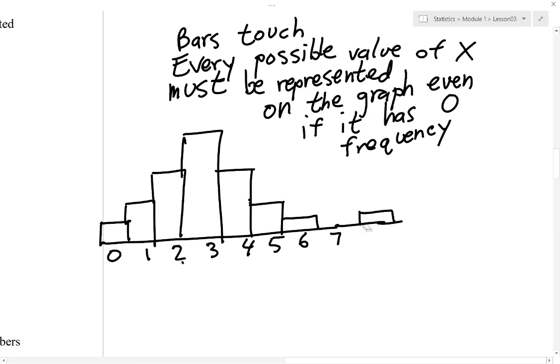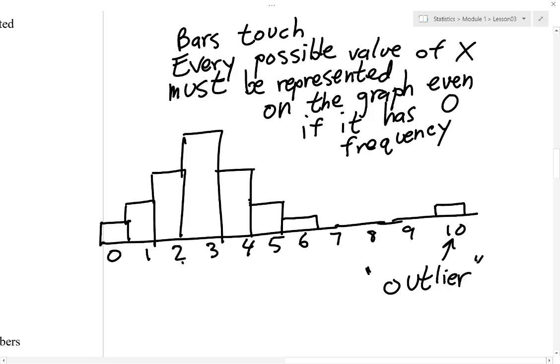And the reason is, actually, let's say that last data point is not an 8, but suppose it's a 10. I can't imagine too many households have 10 cars, but just for the purposes of illustration. 10 is a very unusually high number. It's something that we refer to as an outlier. It's very different from the rest of the data points.